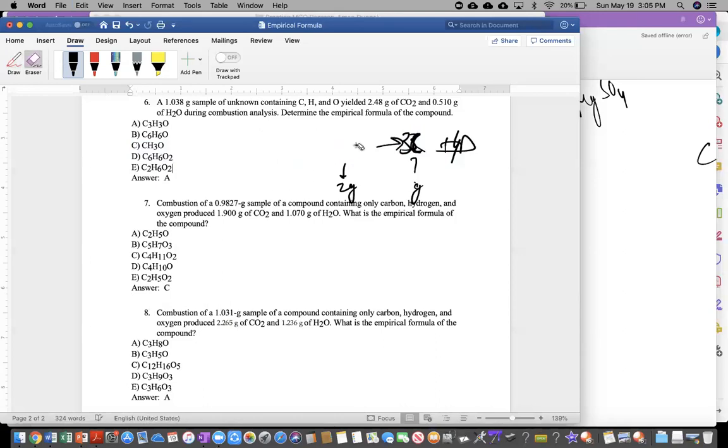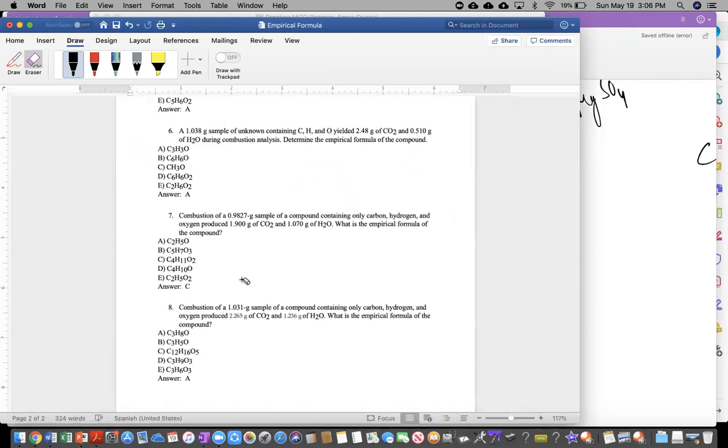Okay. So do make sure you do questions like number 6, 7, and 8. We did this in class on the last day on Wednesday. We did this many times when we were doing this chapter. And you're going to see a very similar question like this, where you find the empirical formula and molecular formula.